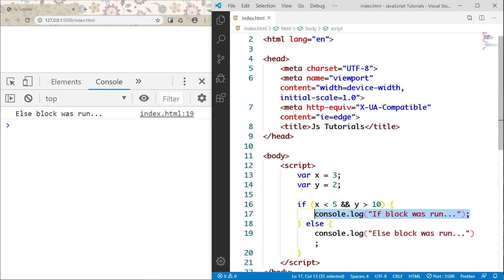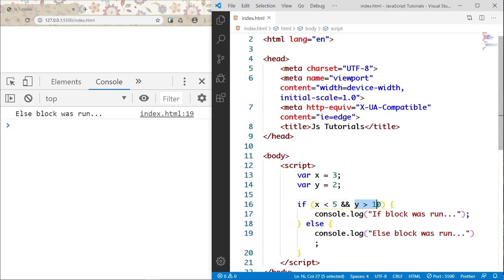The reason is because we are using the AND logical operator. And as far as the AND logical operator is concerned, anytime you are checking conditions, all the conditions must evaluate to true before the AND logical operator returns a true. So when we check our first condition, x is less than 5, that is a true statement because in variable x, we have the value of 3 stored in there. So we all know 3 is less than 5. But when we go to the second condition, which says that y is greater than 10, that will return a false because the value inside variable y is 2 and 2 cannot be greater than 10.